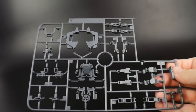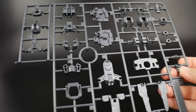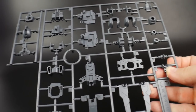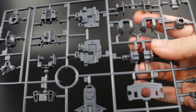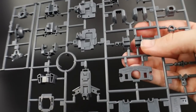Runner K is going to be another all gray runner — this is just going to be some inner frame stuff. And on to runner F, which is going to be more inner frame. Not really sure how much of this is actually going to be carried over and used. I'm seeing some shoulder parts — these are probably the shoulder parts that are more likely going to get replaced. This looks like it's going to be the waist, so I think that might get replaced as well. But we'll definitely see when we move on to the actual new runners.